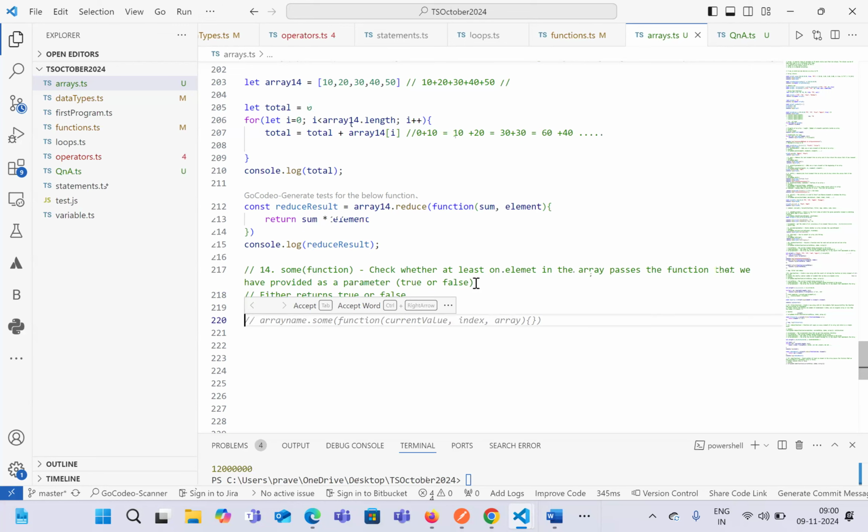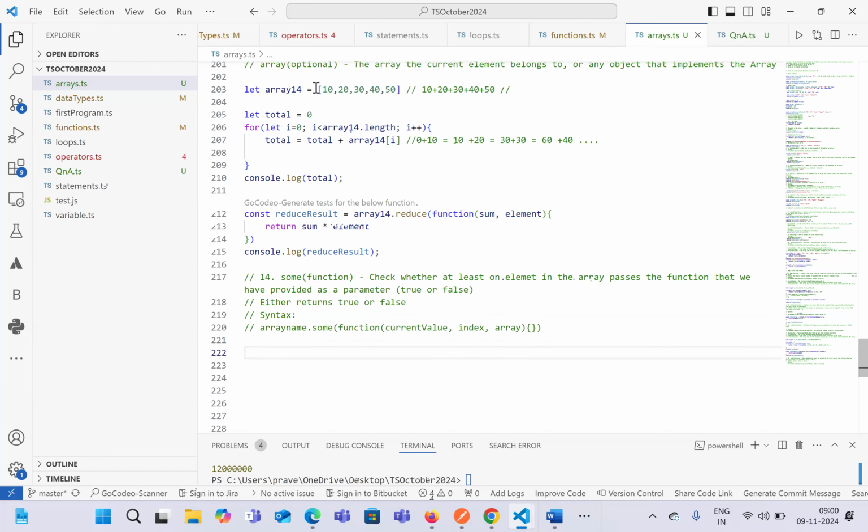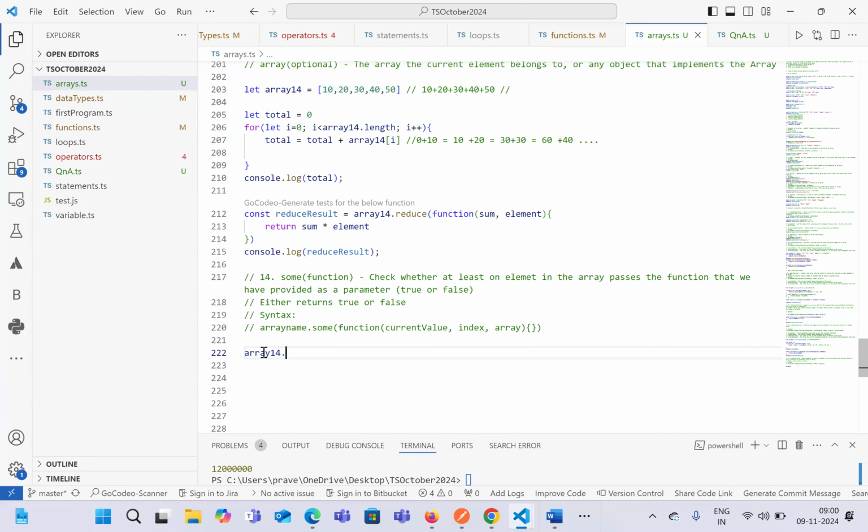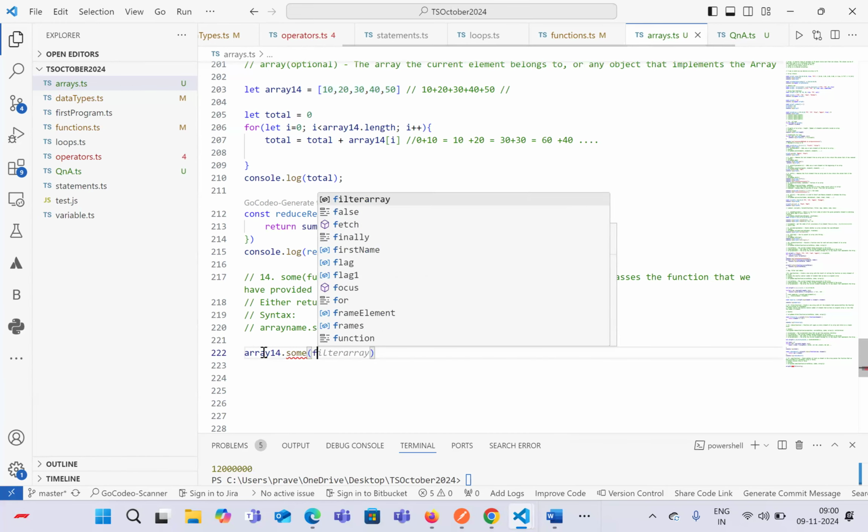Let's see the syntax. Syntax is similar to what we have seen for each, map, reduce, and filter. I'll not go into details of other things, but let's try to use the same values that we have declared over here, which is 10, 20, 40, 50, and 60. So we'll say array 14 dot sum. It will take a function.